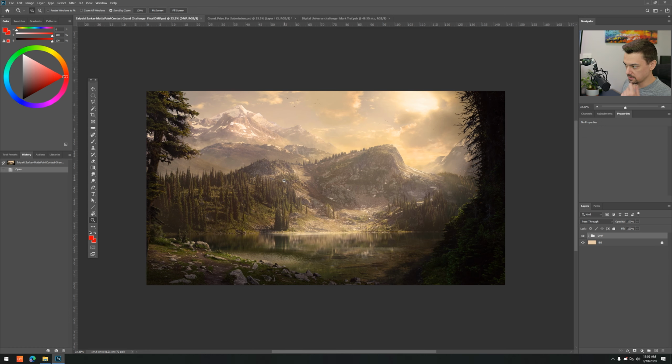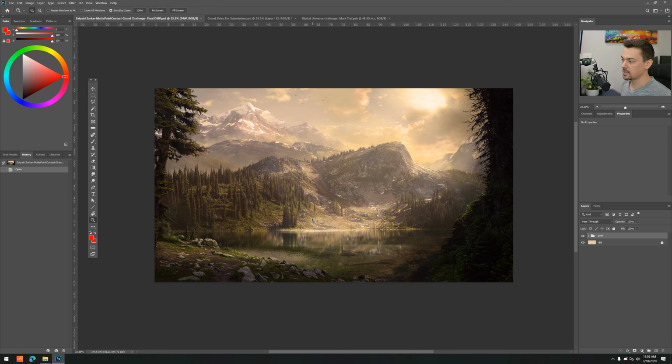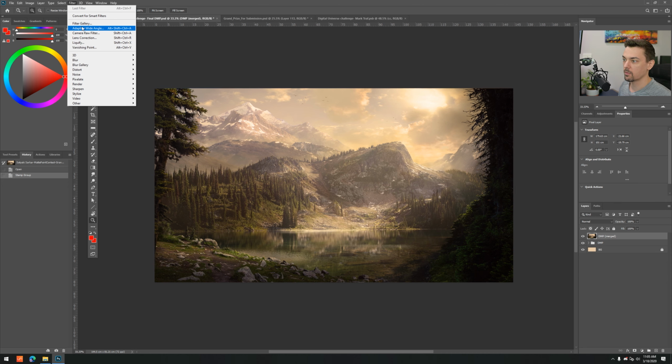So let's go over to Satyaki's image. And this is where I can immediately comment on the color temperature of this piece. It's quite jarring. It's almost painterly in that sense, which is fine, and it could be what Satyaki was going for. But if we're going for a photorealistic environment, we would want this to be a little bit cooler and more photoreal.